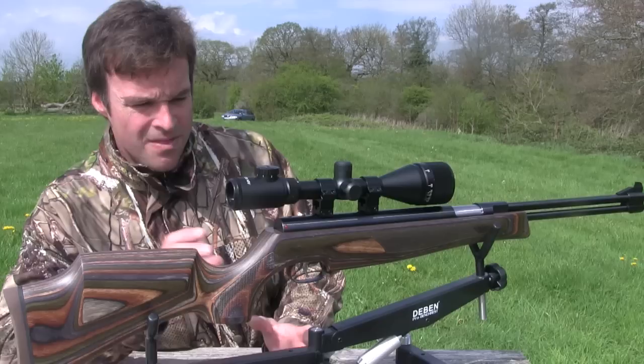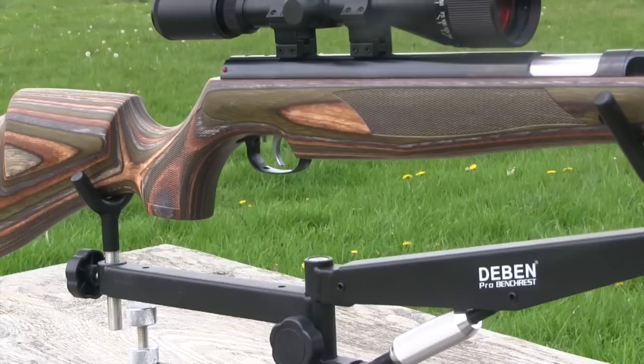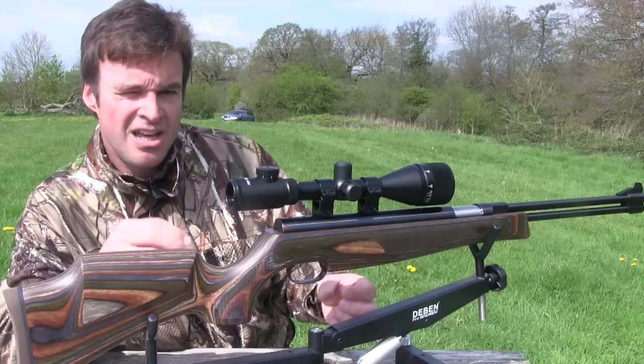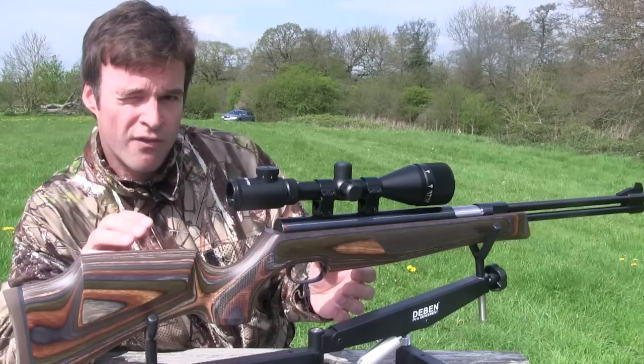The multicoloured laminate stock is one of the key features of this rifle, and apart from looking quite good, it also has a functional purpose. The several muted colours you get here are bound to help in terms of breakup and concealment for hunters. It's low glare also, which is going to be less eye-catching to quarry, and I just think this finish looks a little bit classier than a conventional camo dip, because you maintain the grain and the texture of the wood. This is the autumn forest version, which is more of a reddish brown finish overall. There's also a summer forest version, which has more greens and is generally a bit lighter.